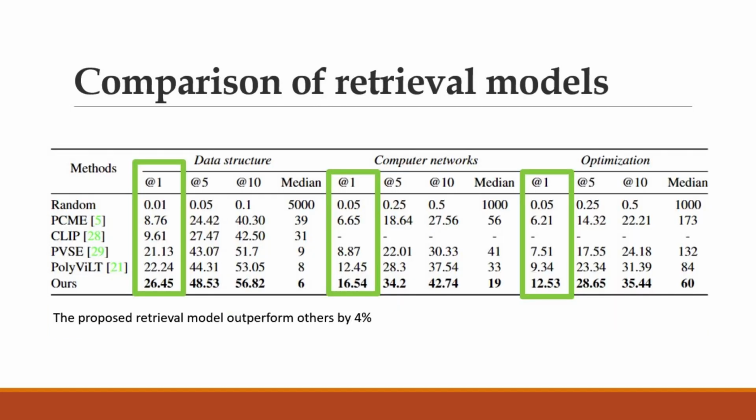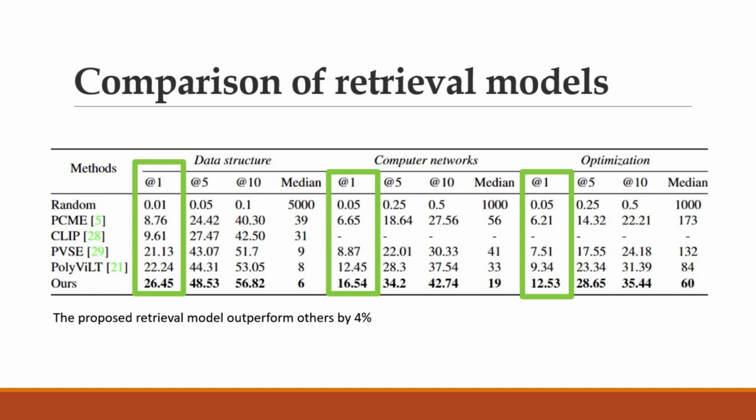We compare the proposed retrieval model with existing cross-model retrieval models on LecSD dataset, and the results are reported in the table shown. We trained all the models with our training data of slides from the data structure topic. We tested with the manually annotated slides from the topics, including data structure, computer networks, and optimization. The proposed model outperforms the existing cross-model retrieval approaches.